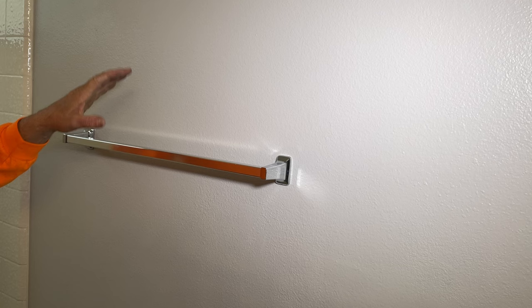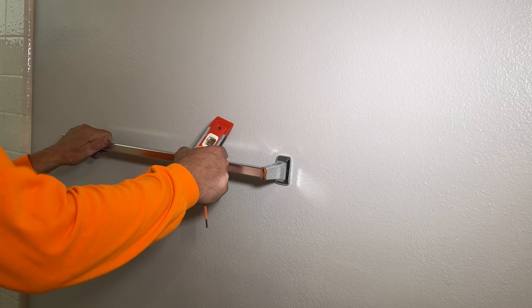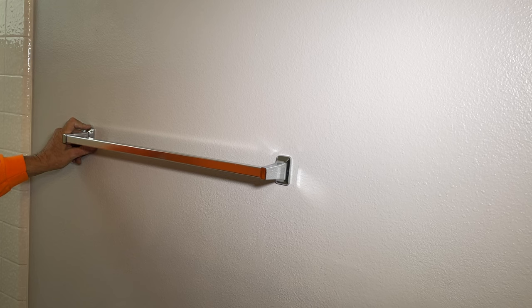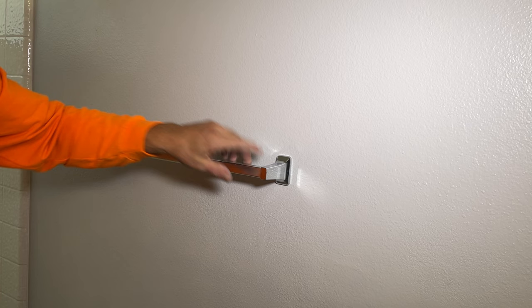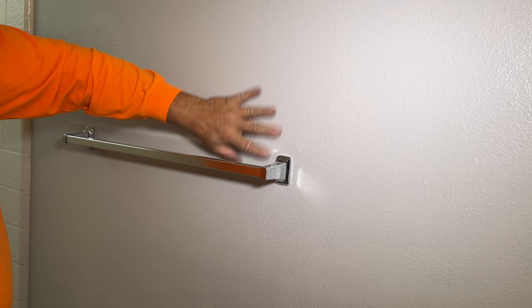Nice thing about it is you've got one bolt, not two — so there's less chance of the drywall getting compromised and breaking out. It's solid. You need to be careful with the included anchors — especially if you have little kids hanging on it, throwing stuff on it, or an elderly person using it as a grab bar getting in and out of the shower. That's just going to yank it out of the wall. These toggle bolts are a lot firmer than plastic anchors or screw-in anchors. Those screw-in anchors really do a number on the drywall — you'll end up having to move the towel bar, patch the holes, texture, prime, and paint before remounting.